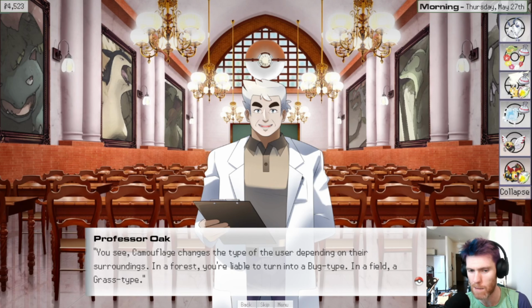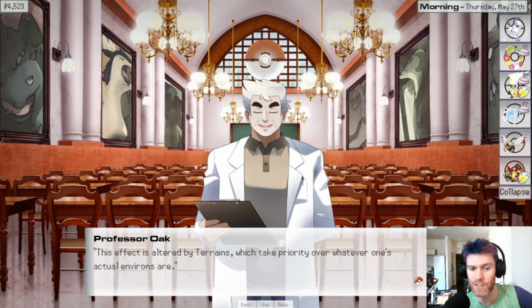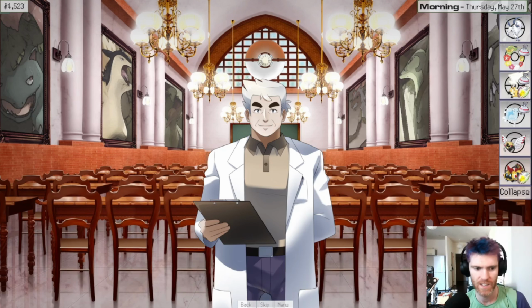In a forest, you are liable to turn into a bug type. In a field, a grass type. In Instructor Melody's... Melanie? Is it Melanie or Melody? It's Melanie. Yeah, okay. In Instructor Melanie's frigid classroom, well, an ice type seems a reasonable choice for Camouflage. This effect is altered by terrains, which take priority over whatever one's actual environs are. I again trust in your intelligence to realize which type each terrain shifts the effect of Camouflage toward.